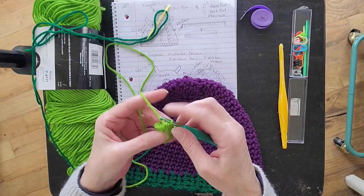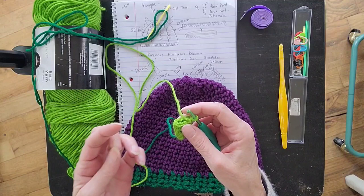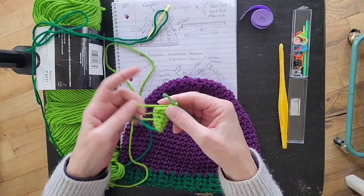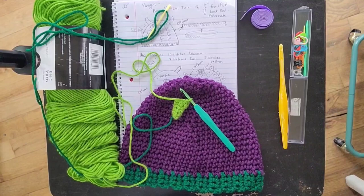So there we go, we're getting that going, and it's just going to be a matter of going around and adding an increase here and there to what you feel. If you wanted to get fat and big, or you wanted to keep skinny, do less, do more. So I'm going to continue on this and put you on pause. Doing so good so far, we're doing good.